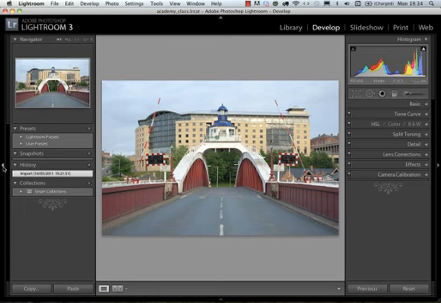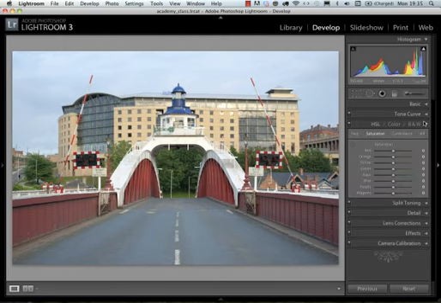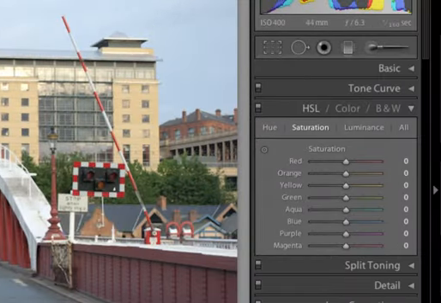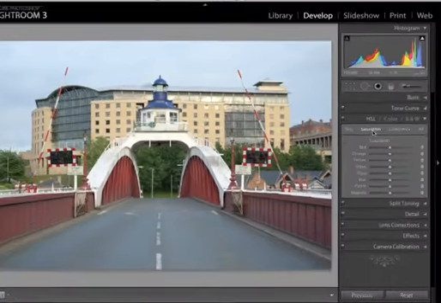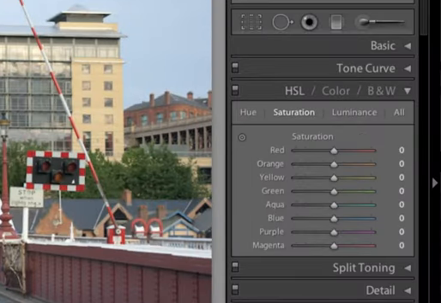So first of all, I would like to show you what happens if I go to the HSL color options. I select this panel, okay? And here I choose saturation. There are 4 different options, but I choose saturation. I would like to change the colors of this image, and I want to change the saturation. I selectively want to increase and decrease the color intensity on the image. But I also select a very specific tool, this one, which is called the targeted adjustment tool.